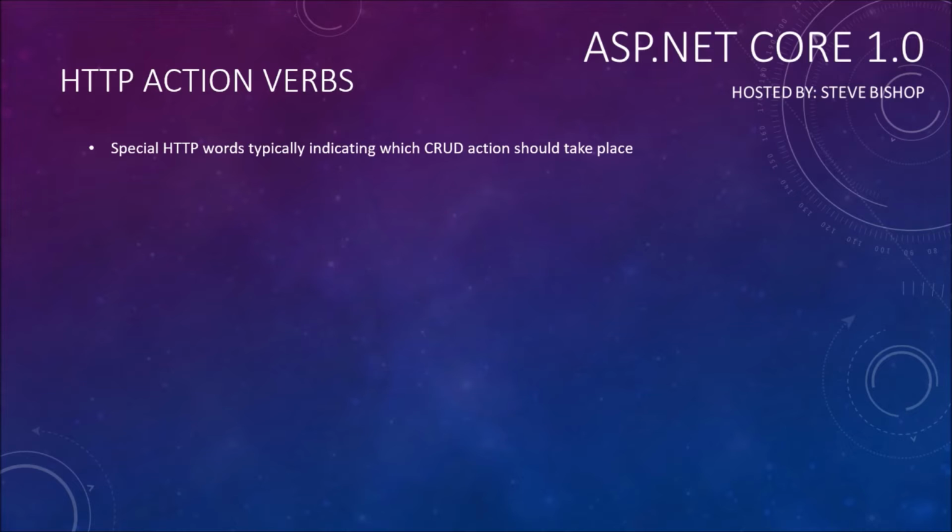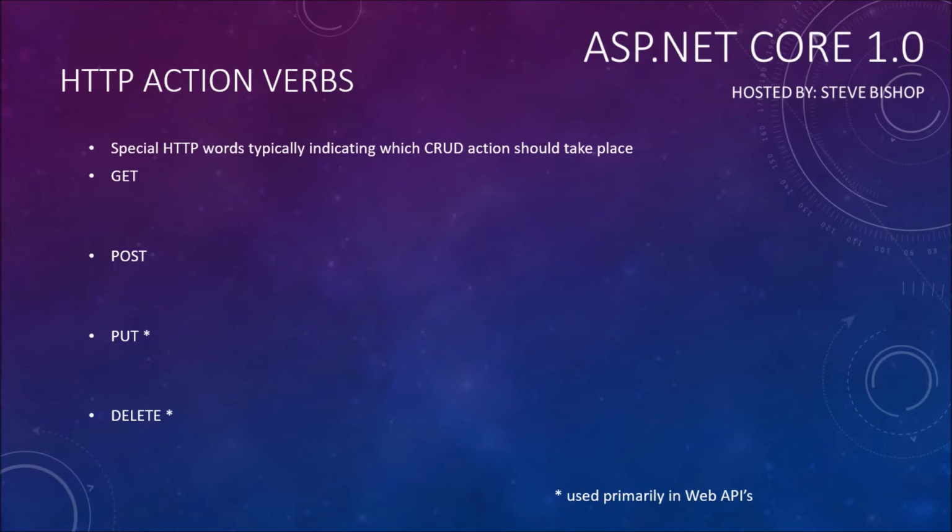Now, CRUD is not an action verb itself. It's just an acronym to help you remember the four different actions on data that you need to code for. The action verbs I'm going to talk about here are not a complete list, but they're the most common set of verbs that correspond to CRUD. Those would be get, post, put, and delete.